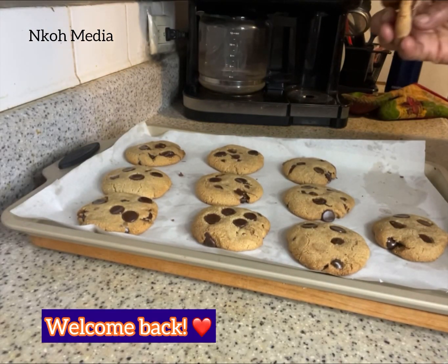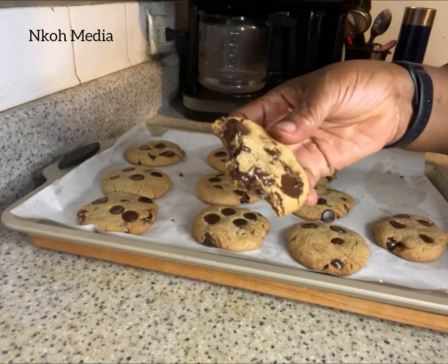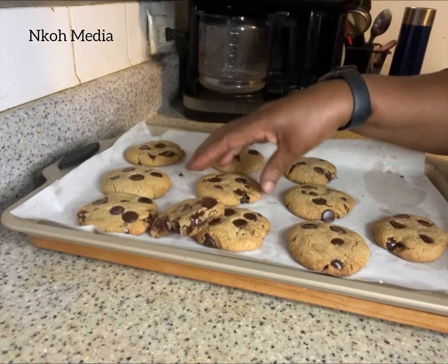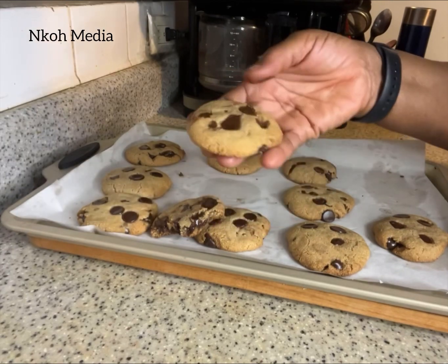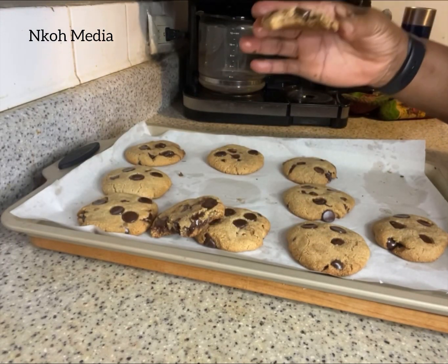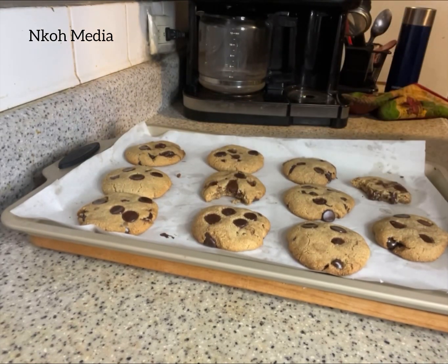Today I am super excited to share with you this delicious recipe. Olive oil chocolate chip cookies. It is healthy, it is easy, it is super delicious. Thank you so much at Salted Plains for giving us this delish. Without wasting time, join me in the kitchen.